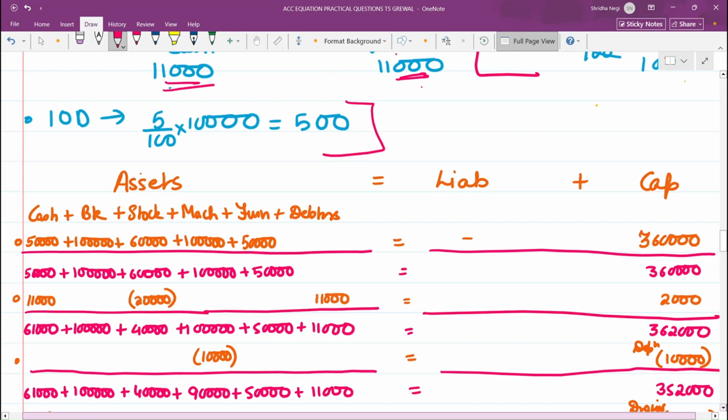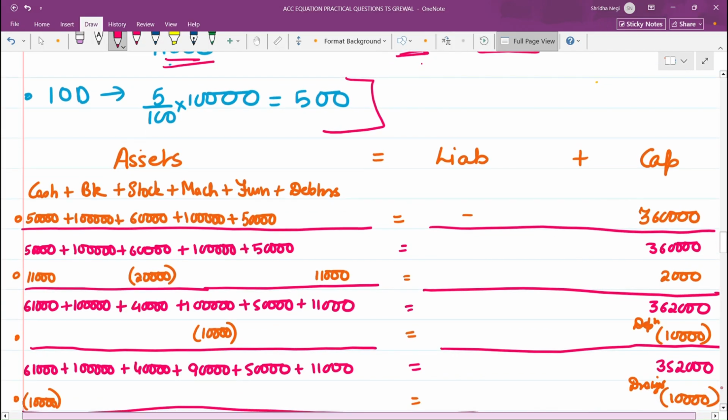What is the first part? D. Mahapatra, he commenced business. So how much cash did he bring? 50,000. Okay, then what did he do? Check means cash at bank 1 lakh, goods 60,000 which means stock, machinery 1 lakh, furniture 50,000, and you have to total this up and this is your capital. This is the capital that he has got. Understood? So capital is 3,60,000. Total all this and it is 3,60,000.